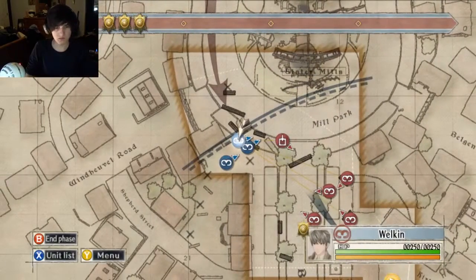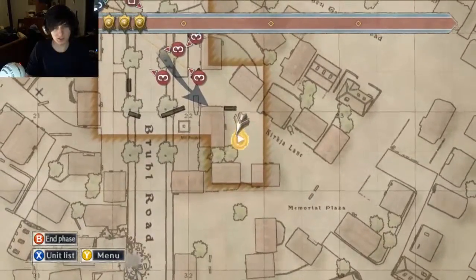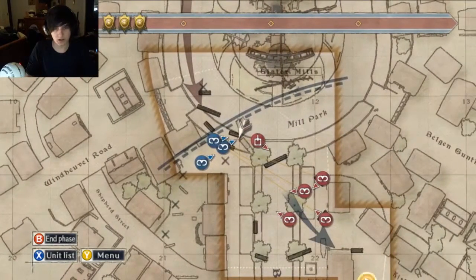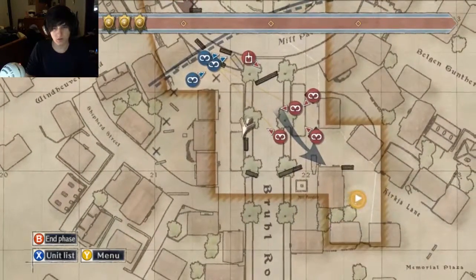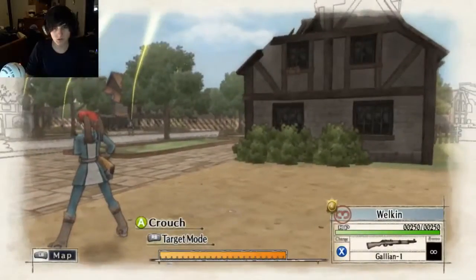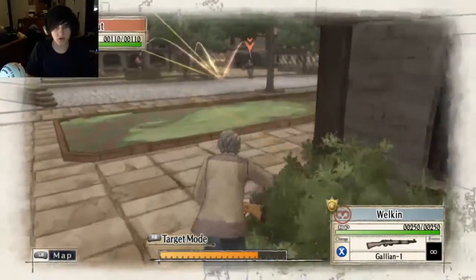So where am I going? Actually, this way? This is the destination. Okay, so I need to fall back here. I would like to say Welkin should probably go here. But then there's four people here. I don't know. Here we go. I gotta move Welkin's first. Okay. Let's go back. Can I not go that way? Okay, thanks. Can't go that way. Alright, so I'm going this way.